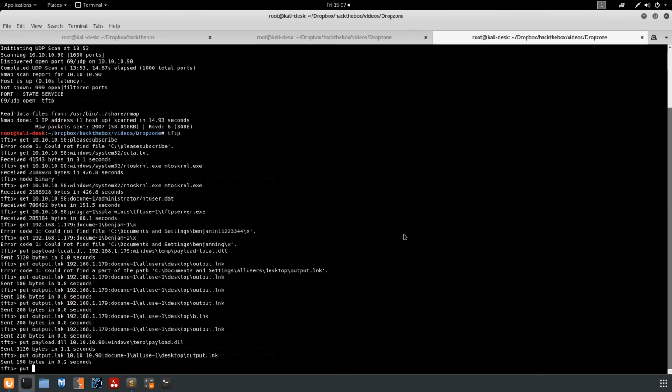So if we do put payload local.exe 192.168.1.179 colon Windows temp payload.exe.